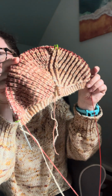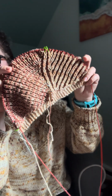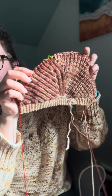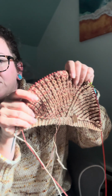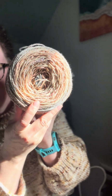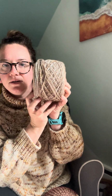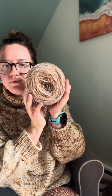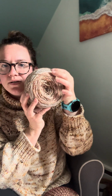And yeah, you can see this is the right side, this is the wrong side. So I'm using 2 skeins of hand spun, one's light, one's dark. Here's the lighter one. That's better. I'll also put a picture of it in the skein, finished, like a prettier picture.